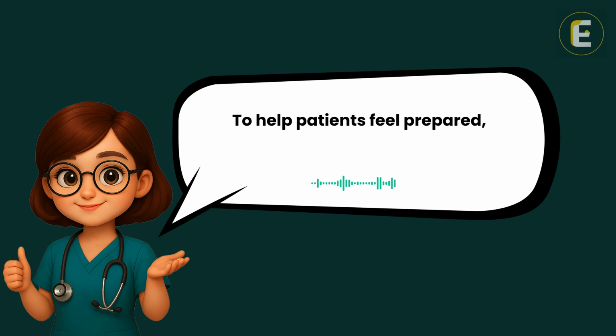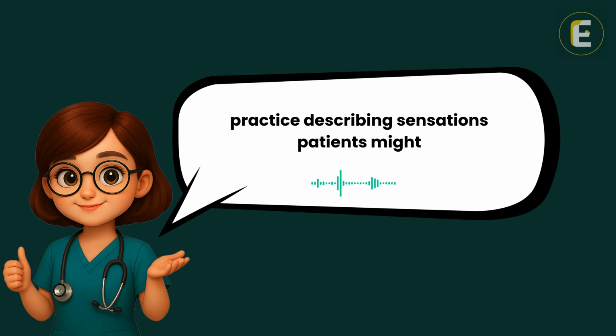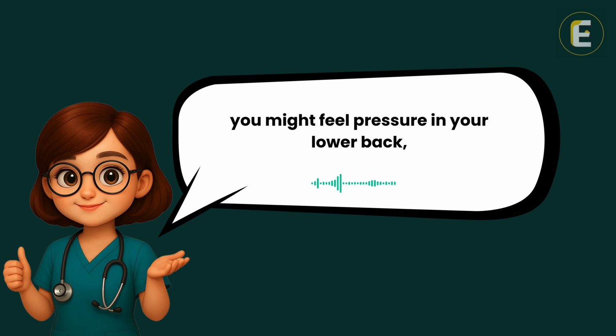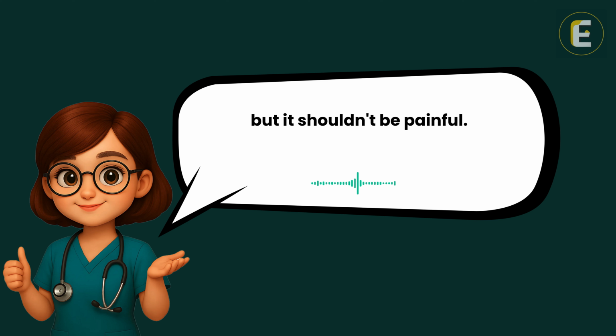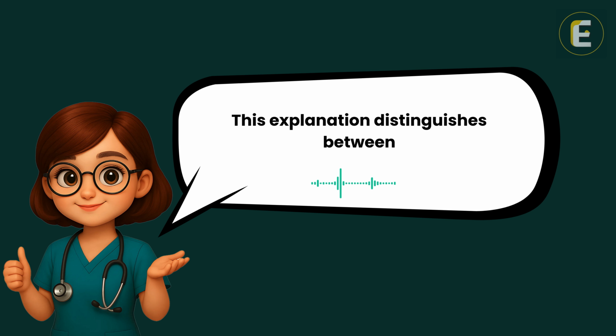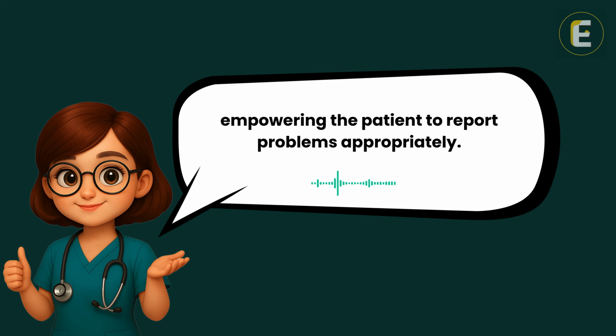To help patients feel prepared, practice describing sensations patients might experience, which helps prepare them. For example, during the procedure, you might feel pressure in your lower back, but it shouldn't be painful. If you do feel pain, please let me know immediately. This explanation distinguishes between expected sensations, pressure, and unexpected ones, pain, empowering the patient to report problems appropriately.